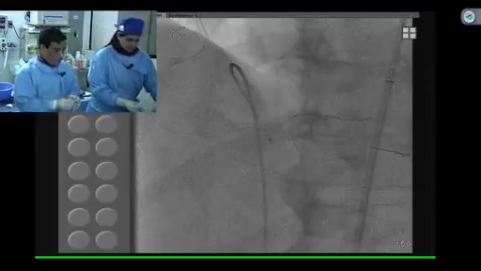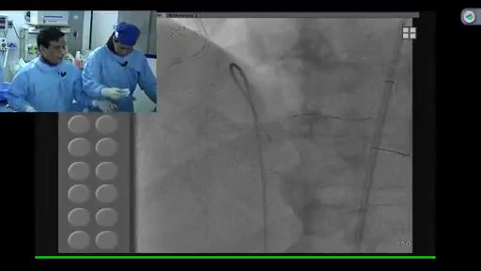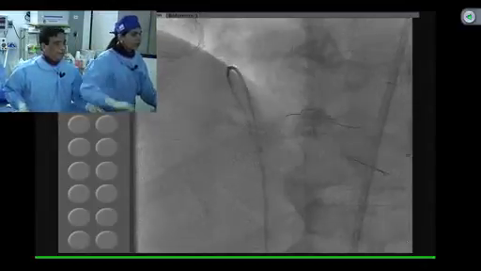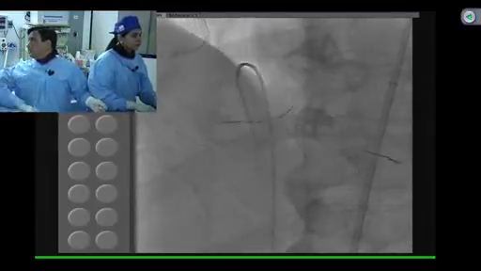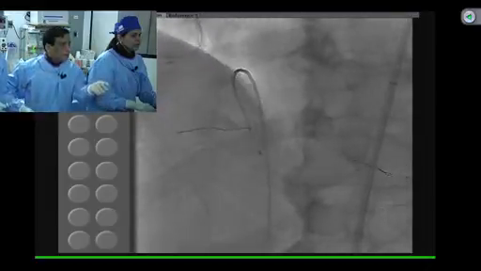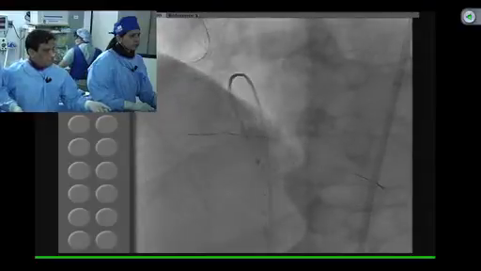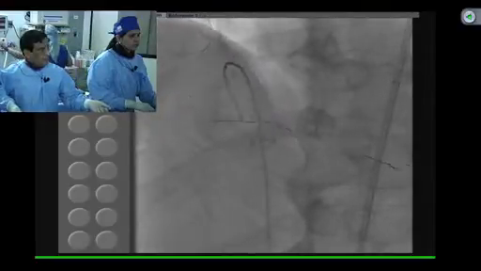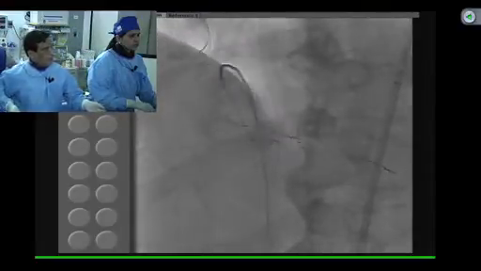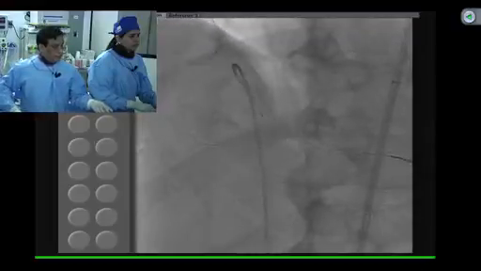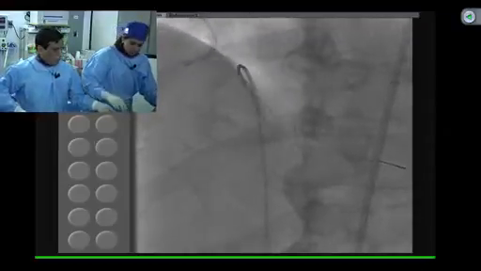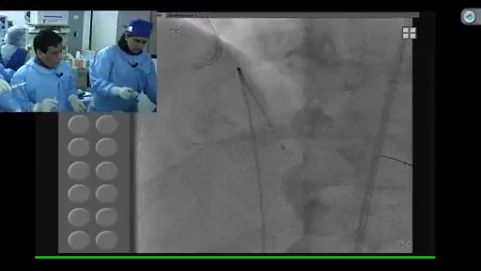That you do a multi-vessel PCI, because every time they come, additional charges need to be paid. Yet it has to be done in a responsible fashion, because I can tell you there are no free lunches. Nobody gets anything for free. So that stent is out, and hopefully the patient is not billed for it. Right, absolutely. And we will write it in our report.